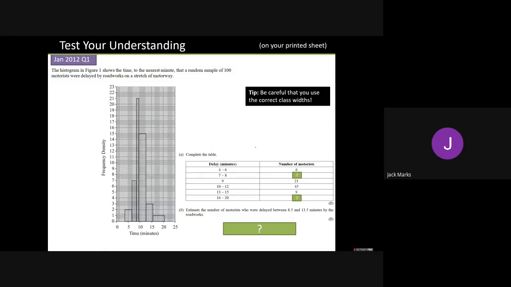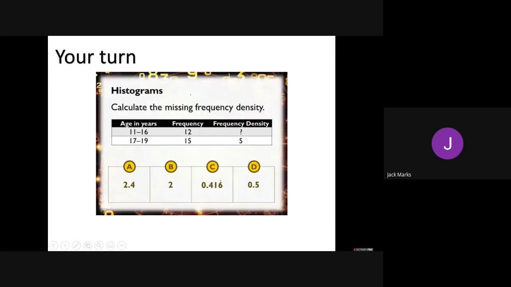Okay, and you have an associated test your understanding question on the board to have a quick go at. So pause here to have a go. Okay, and this question here, if you've had a go at it, you'll find it's actually quite a challenging question. It talks about to the nearest minute on here, which will affect boundaries and calculations. So this one here perhaps is drawn a little bit small to help you out, but you may have been able to do this one. And we're going to leave it there until the last lesson on histograms.